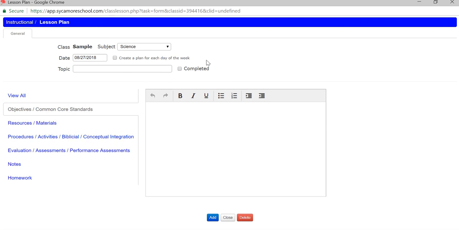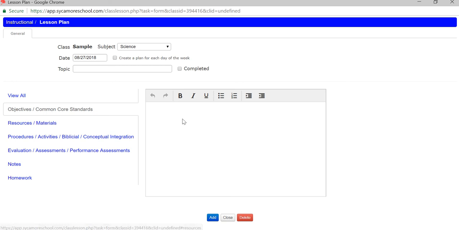When you first start a new lesson plan, you have the option to create a lesson plan for each day of the week. So what that means is when you start entering information under these topics, objective, resources, procedures, evaluations, this will create the information that you type in this box for each day of the week, for 5 days a week. So for this particular tutorial, I'm not going to do that. Now, this will be good if you have recurring lesson plans for each day of the week.